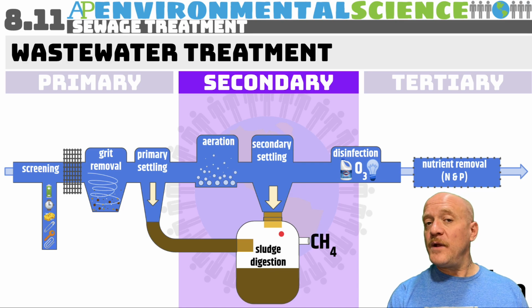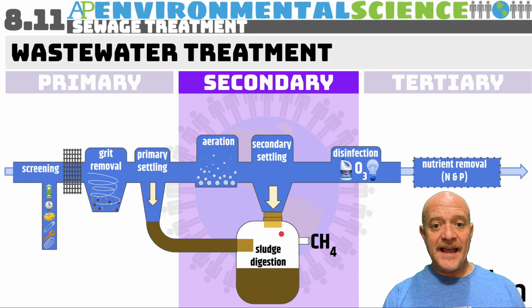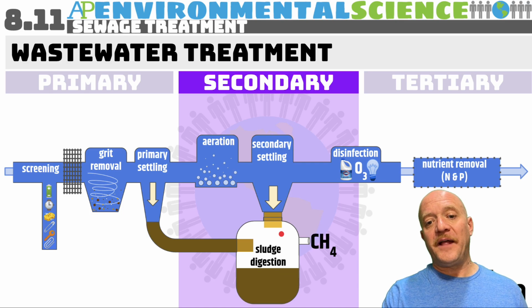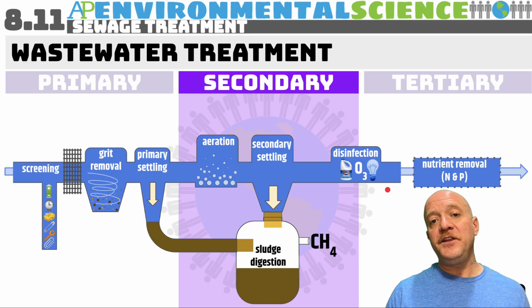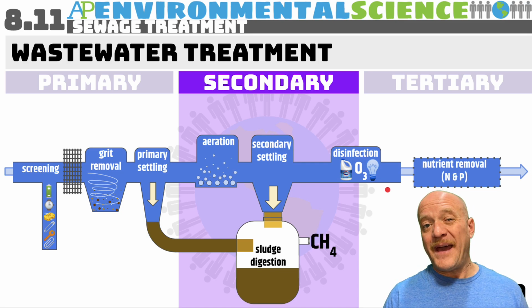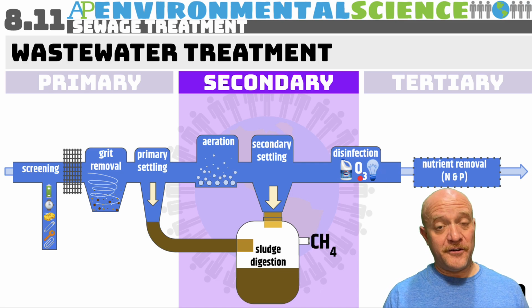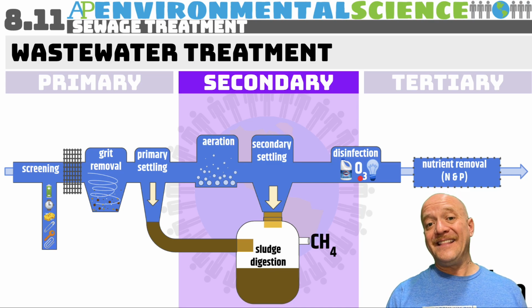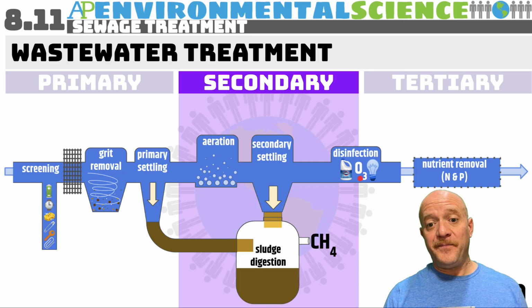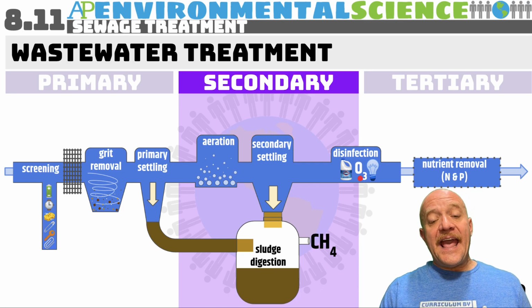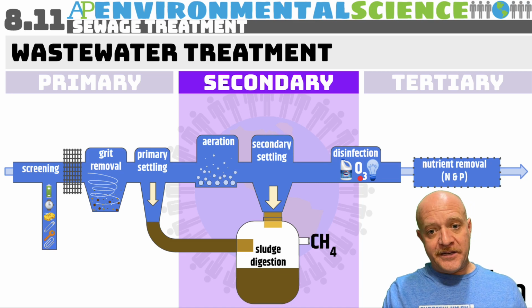Now, because we do not have tertiary treatment, at the end of the secondary stage, we will add disinfectants. That can be done with 3 different methods. You can use bleach, which will kill the bacterial component. You can use ozone, which will also kill the bacterial component, or you can use ultraviolet light. All 3 of these will remove the biological component from the wastewater. That is the end of our stage in New York City, because we only have primary and secondary treatment.